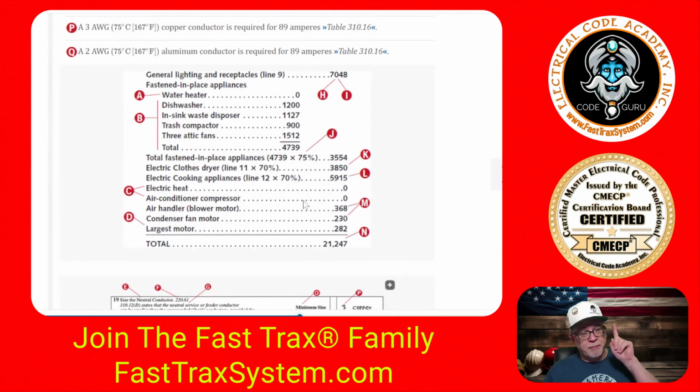Now you will notice something, folks, because I get this question all the time. I see the air handler, I see the condensing fan, which sits on top of the compressor outside unit, and then that. Why am I accounting for those? Because in the neutral calculation, at any given time, those neutral loads will be on, and so they have to be accounted for. So you're going to actually take those neutral loads into consideration.